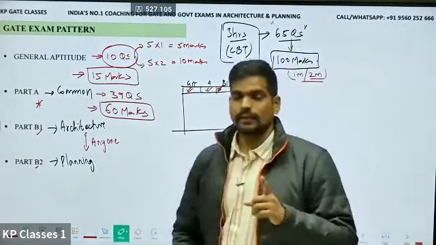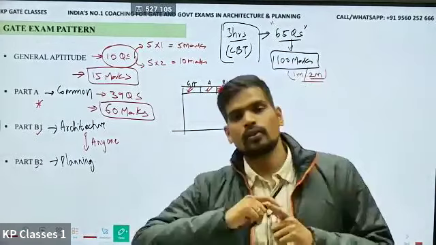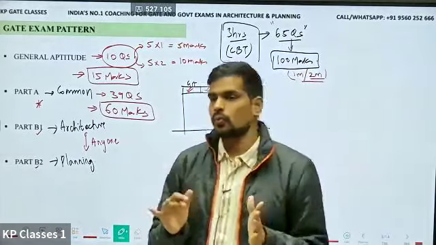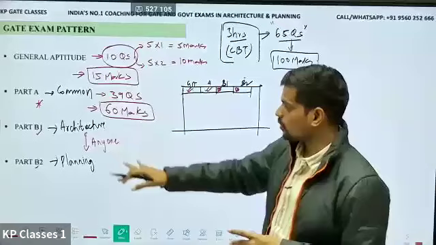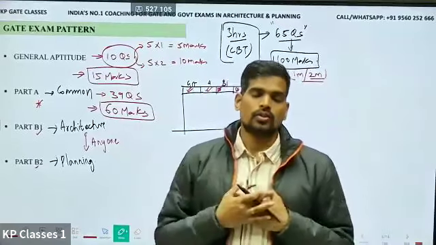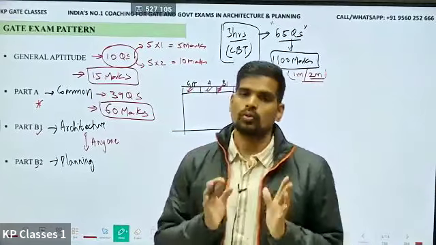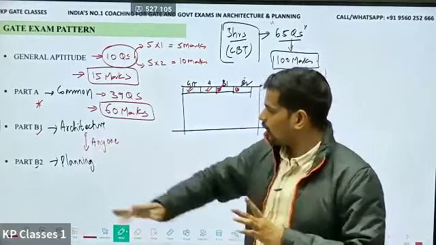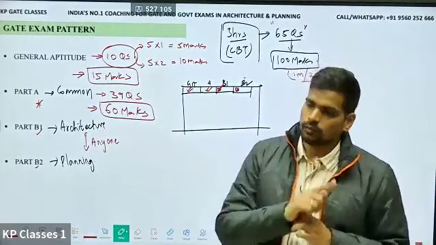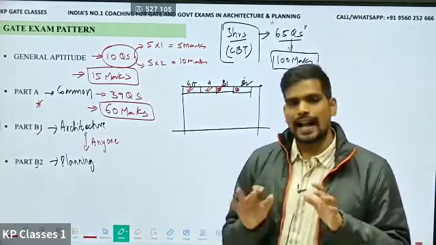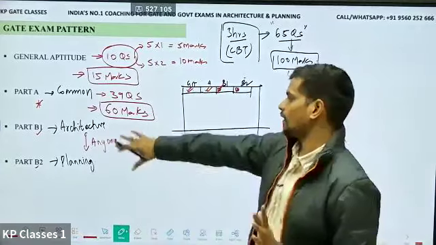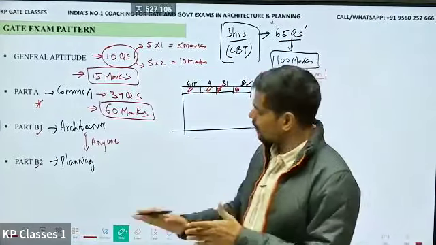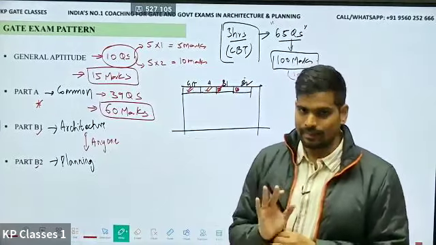Moreover, this selection is something which you make during the exam. When you apply for the GATE exam, in the application form, they will not ask you which part you will be attempting, B1 or B2, architecture or planning. This selection is made during the exam. So we strongly recommend students to be prepared for both the parts because you never know which part will be easy. This pattern change was introduced in 2022. From 2022 till now, generally the difficulty level has been the same for architecture and planning every year. If the architecture part is very tough in some given year, planning questions also have been tough. Generally that has been the trend.